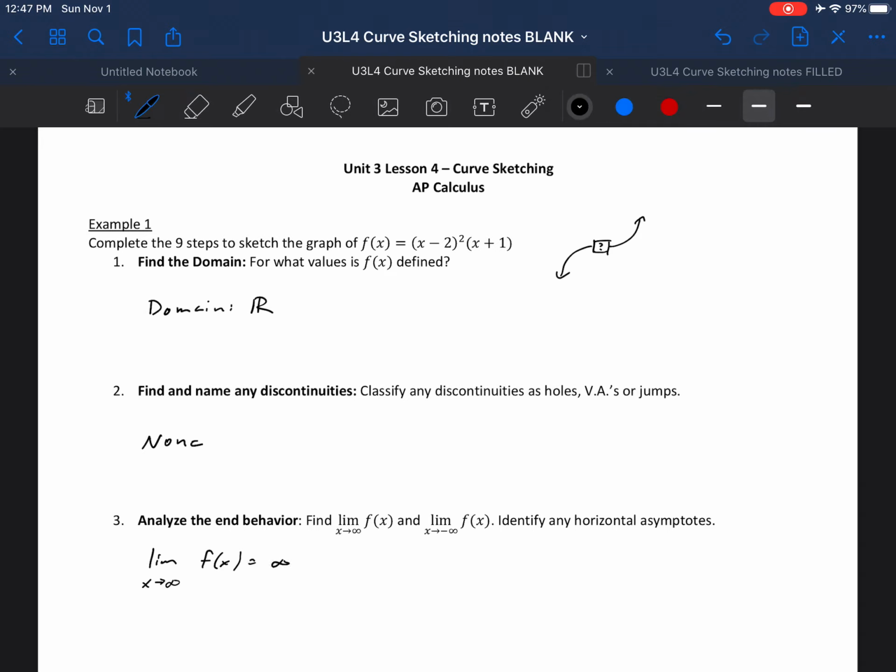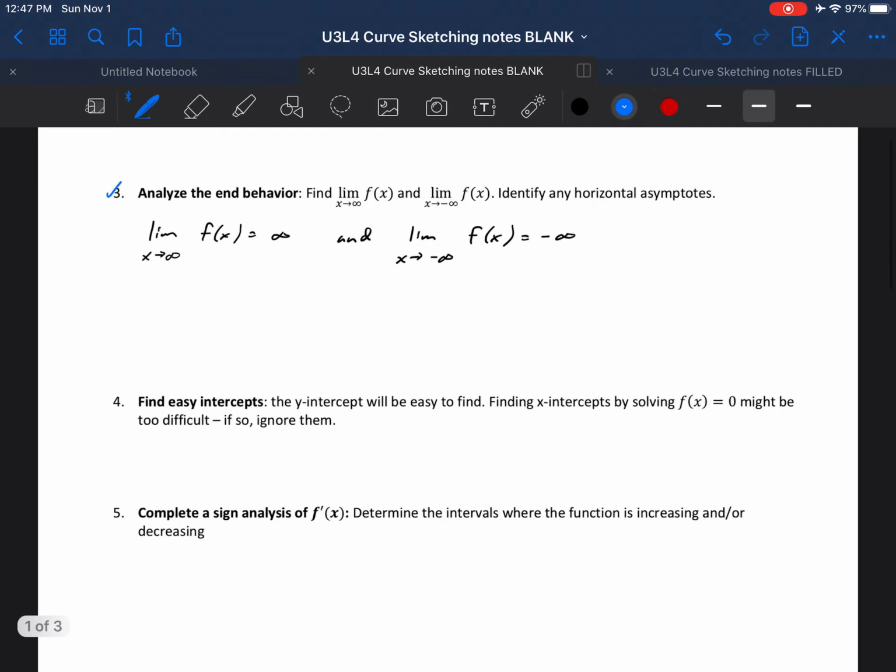So as this graph continues to go to the right, the y value is going to go up and up. And the left end behavior is going to do the opposite. So as x goes to negative infinity, the function values of f of x are going to go to negative infinity. Right, so that means that as we keep going left, the y values will keep decreasing and getting more negative. Okay? So that's it for this part of this page. Let me check all these 3, and we'll scroll down.